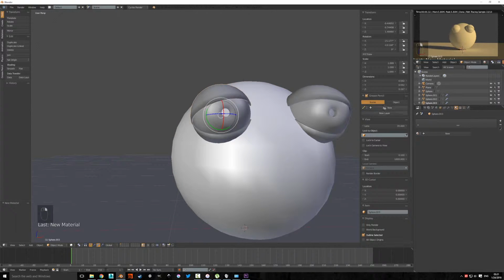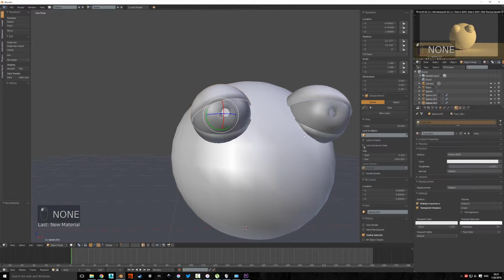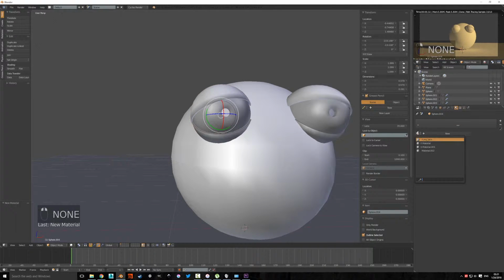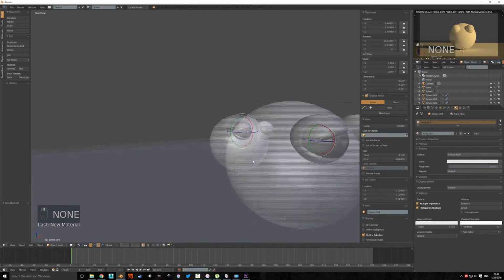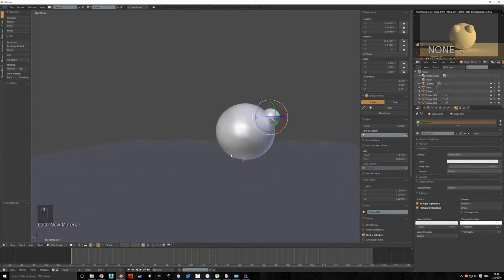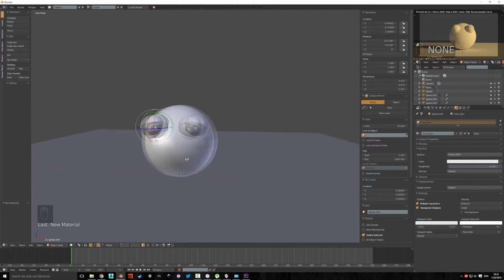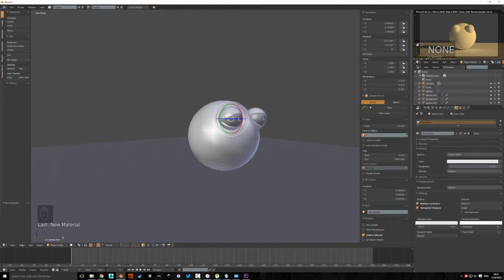And we're gonna give the same shader to the eyelids. First skin here, first skin here. Like that.